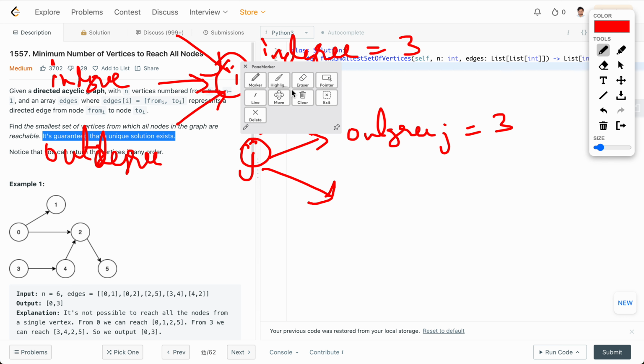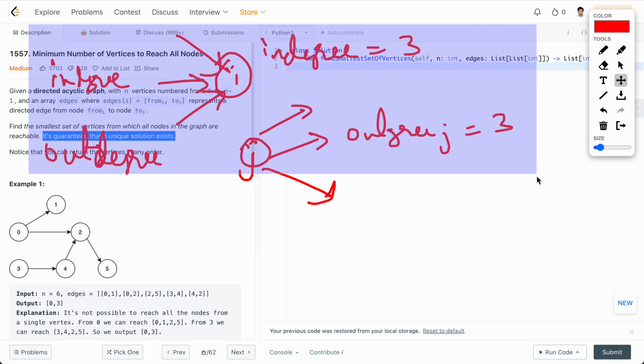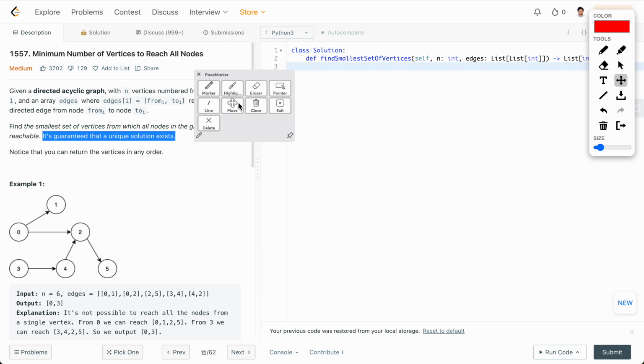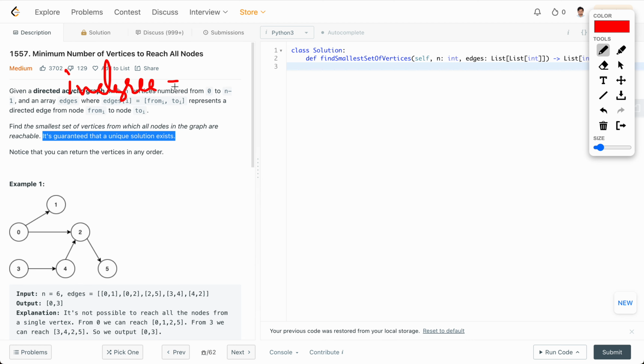To solve this problem, I will create one in-degree map where I will collect every node's in-degree value. It would look something like this. As I'm traversing, I will see that 1 can be reached one way, 2 can be reached from 0 one way, and similarly 5 can be reached from 2, so 5 would be 1.